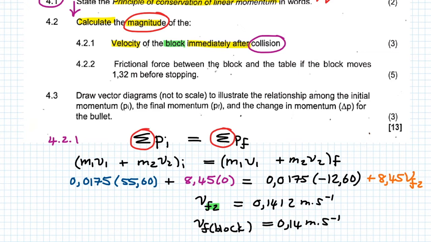You're going to obtain 1 mark for your formula, 1 mark for your substitutions, and 1 mark for your final answer, which does not require a direction only because you were asked for magnitude.